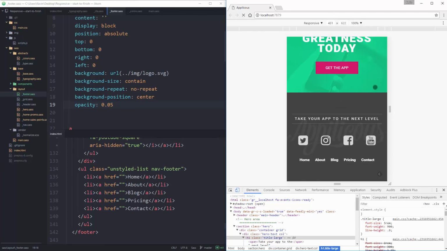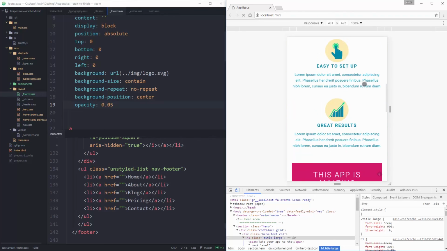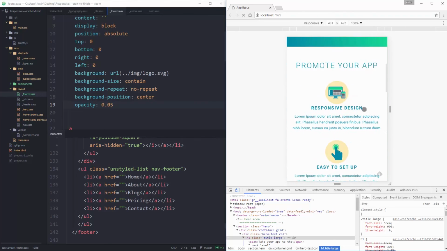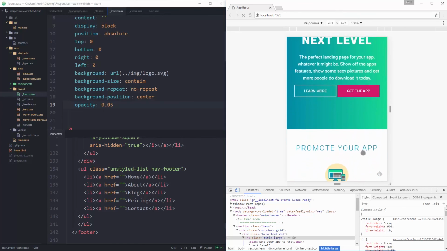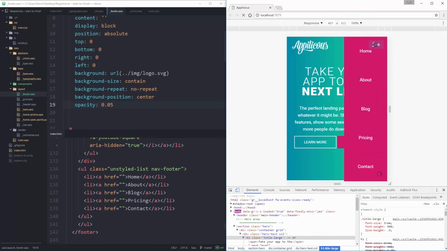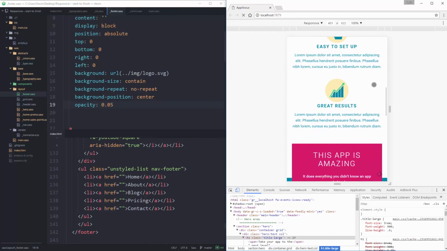And that's it. It looks nice. My mobile version of the site is now completely finished, which is awesome. It's working. I think it looks really nice. I'm really happy with it. My navigation is working. Everything is looking fantastic.